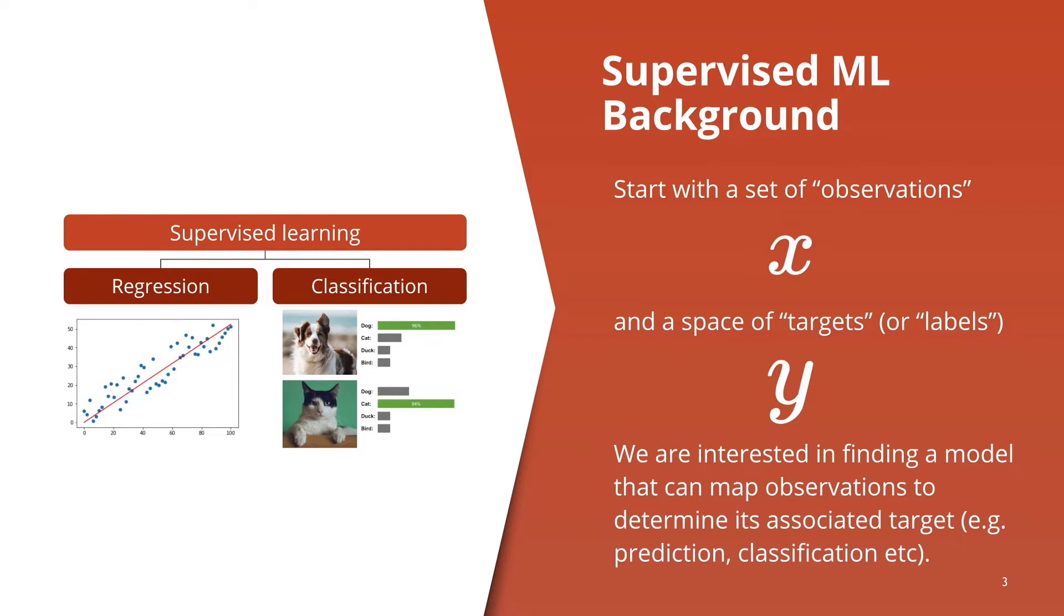We train a function that can map input values x that don't have any target to its correct target value y. If it does this with high accuracy and high performance, good capabilities, then we say that this model is generalizing well.